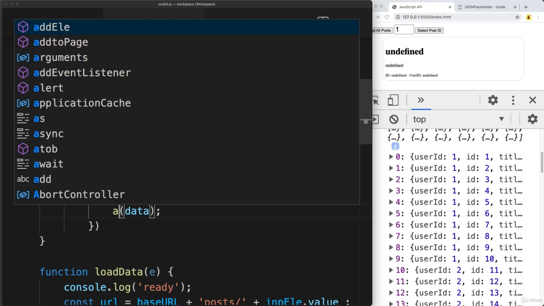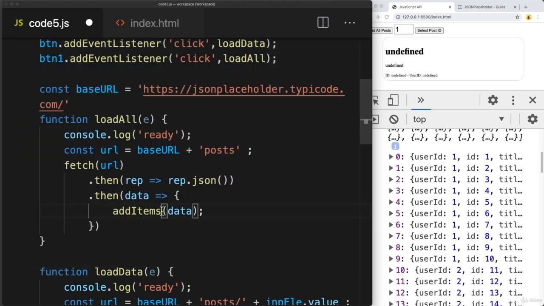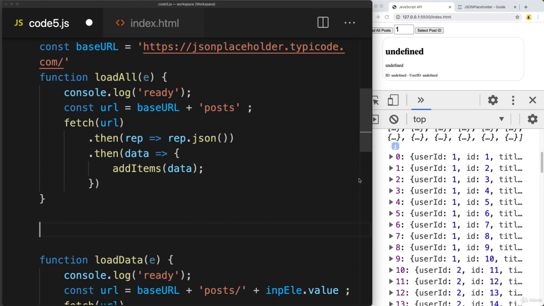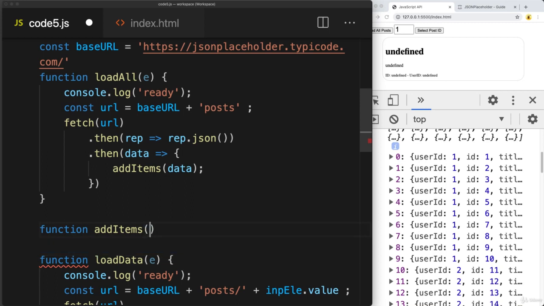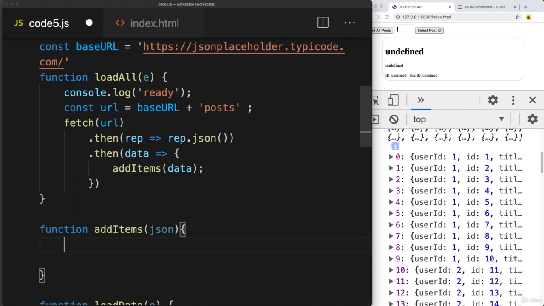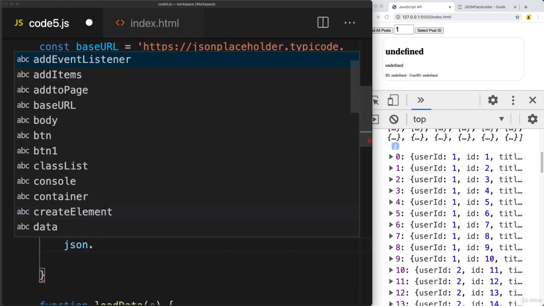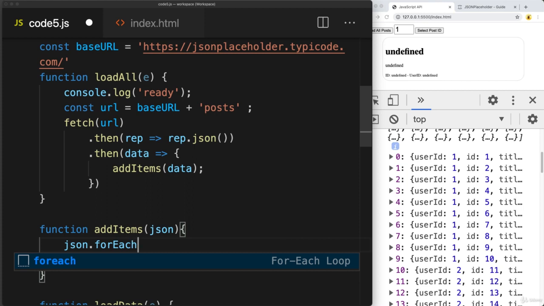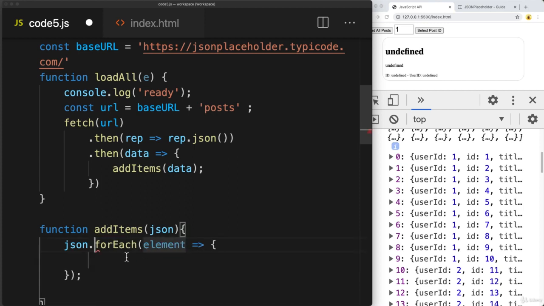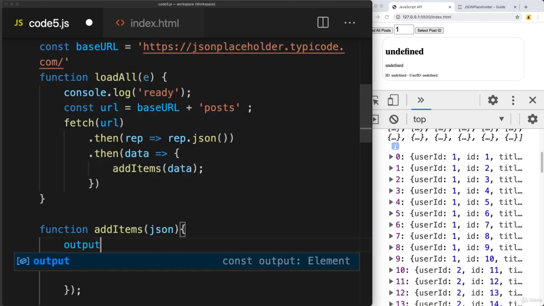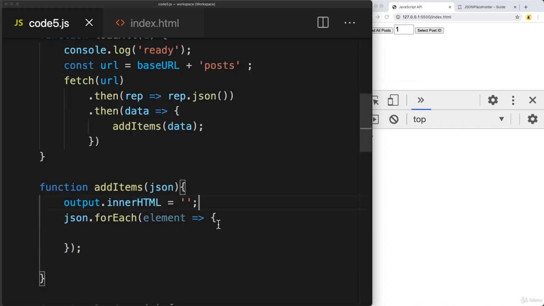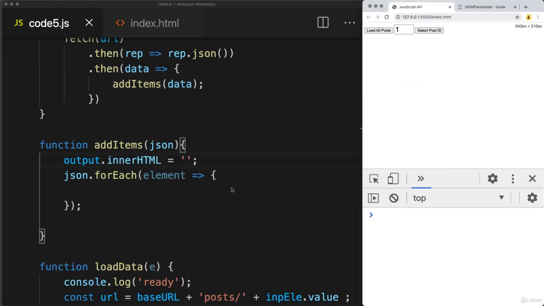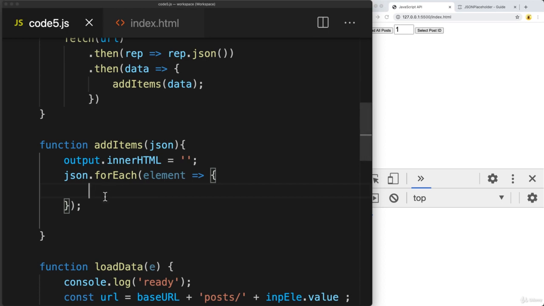So let's add items and create another function to do that. So we have an array that we want to loop through. So create the function, add items, and then it'll just take in the JSON data that we need to iterate through. And this is actually an array. So we can right off the bat do a for each on it, and running through and getting the items for each, and also going to take the output and clear the contents of output, as we've got a lot of items here on the page. So we're going to just list out everything from that main JSON object.